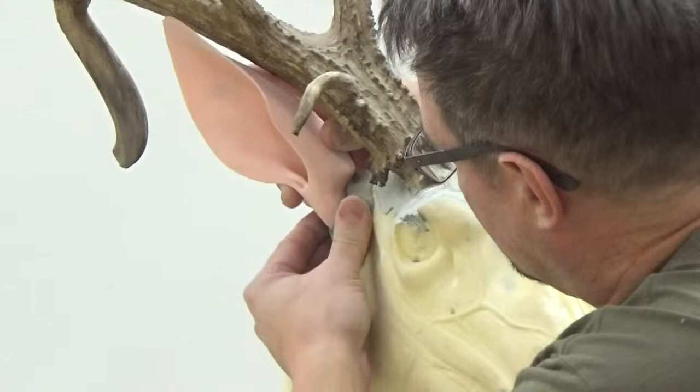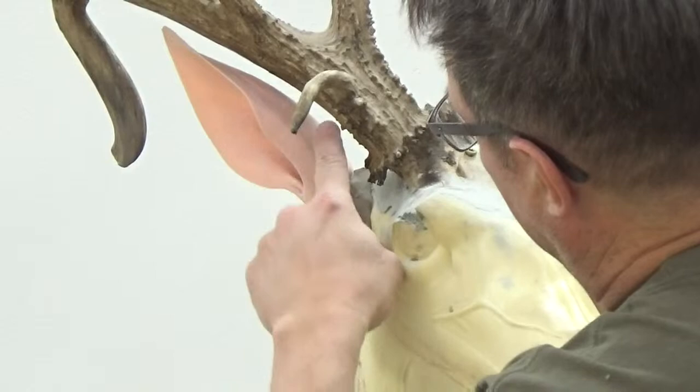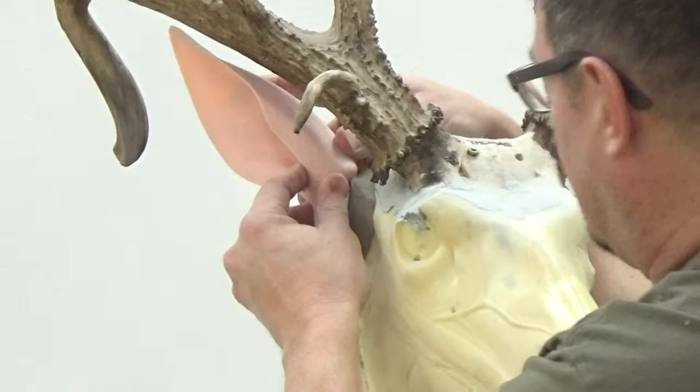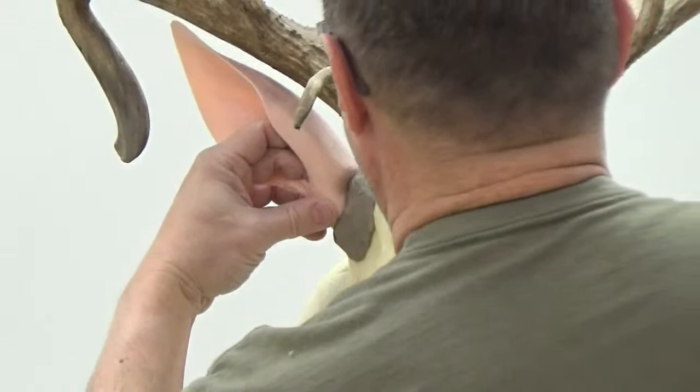There's a lot of rules of thumb. Everybody's got a couple of one or two different ones that they like to adhere to, but we like to bring them up there. And oftentimes, there's not going to be a whole bunch of gap here between the main beam and the top of the ear when we get that muscle built. But we've got just enough clay to kind of get that started. And then we'll start sculpting from there. That's a pretty high ear angle.